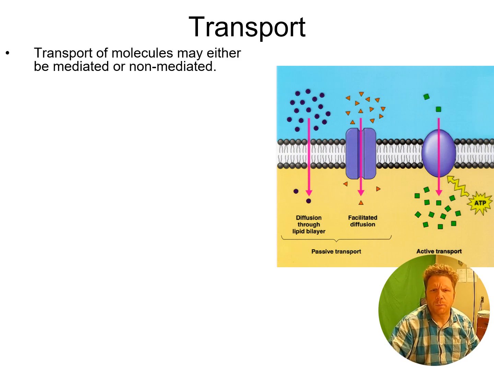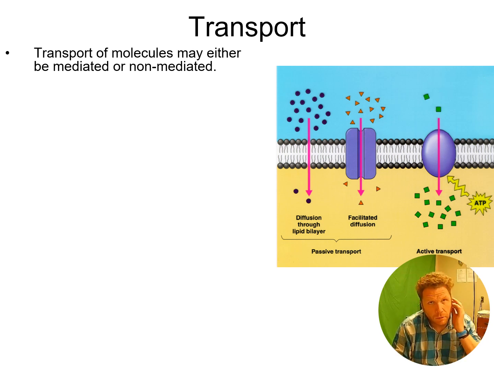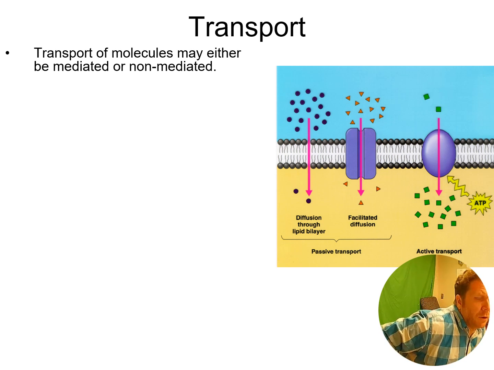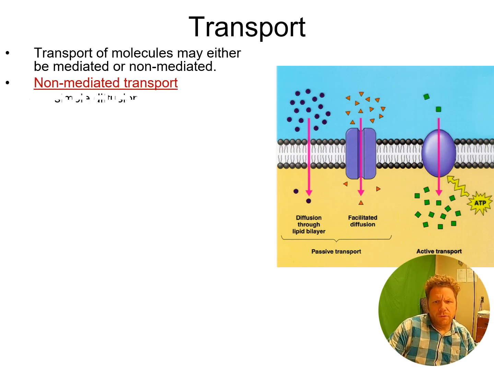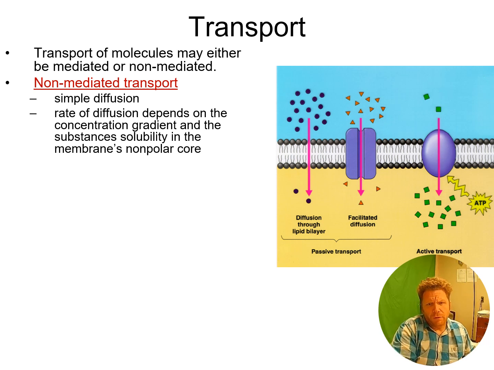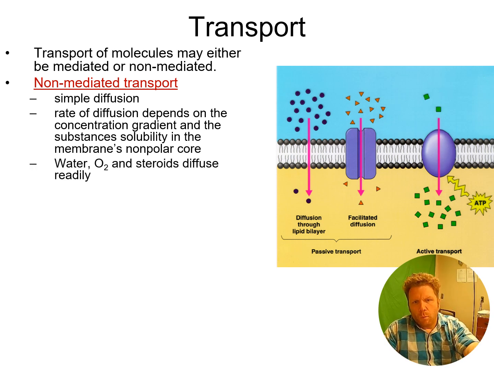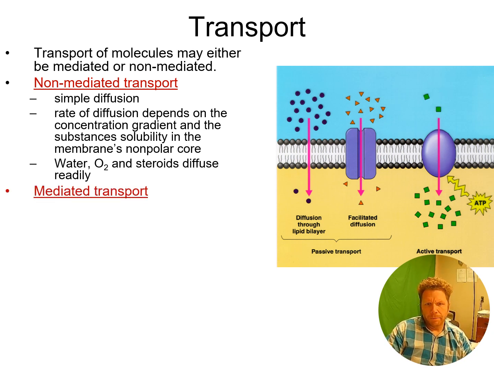So when it comes to transport, molecules can be transported in a mediated or a non-mediated fashion. First of all, there's non-mediated transport, also known as simple diffusion. The rate of diffusion depends on the concentration gradient and the substance's solubility in the membrane's nonpolar core. So as we move through that lipid bilayer, is it going to face resistance because of it being polar as opposed to nonpolar? Water, O2, and steroids can diffuse readily across a lipid bilayer.